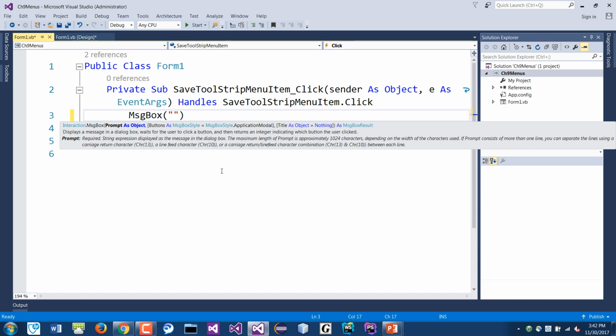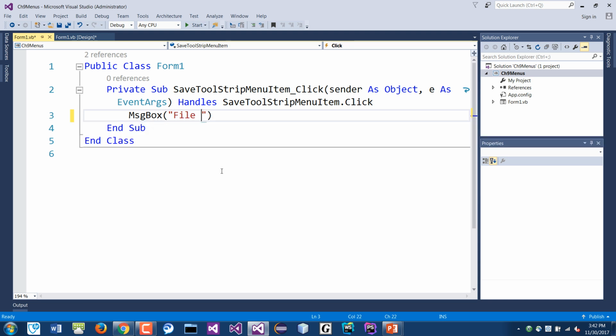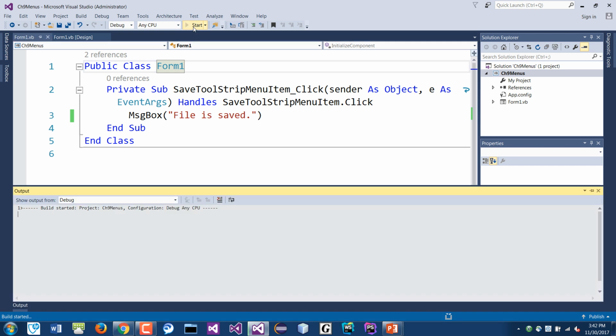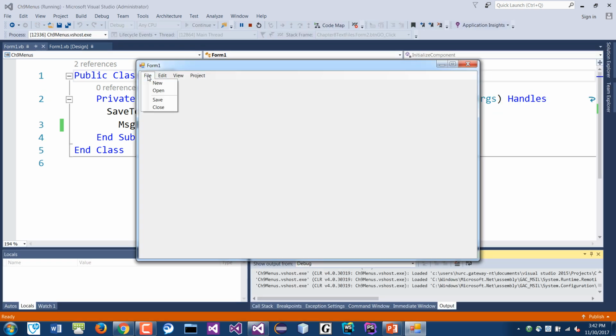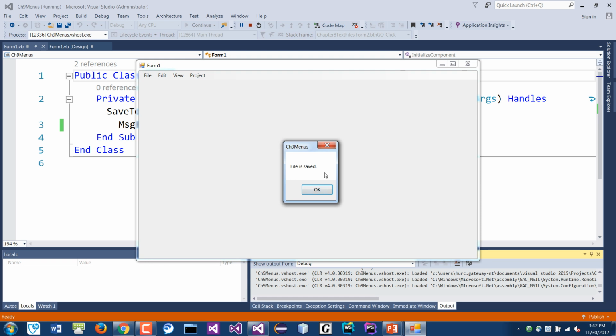Just as soon as you save it, say the file is saved, right? Then when you run this application, you see that when I click File and Save, it shows the message.